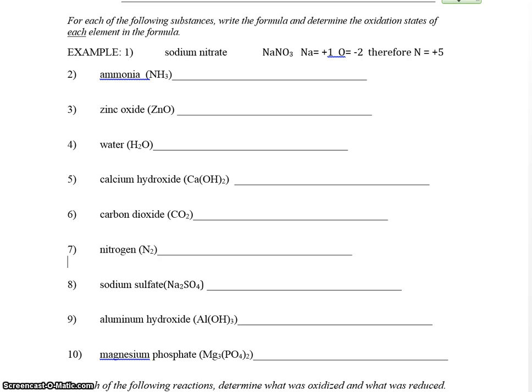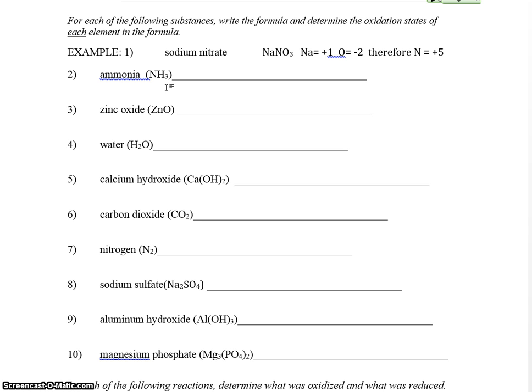Okay, folks, so what we're going to look at here is try to figure out the oxidation states for each element in the formula. Now, the key here is to realize that any compound is going to be neutral. If we have a formula like a polyatomic that's got a charge, like say a phosphate or a sulfate, our oxidation numbers have to add up to whatever that charge is. So if we don't have a charge listed on any of these, we've got to have our positive oxidation numbers and our negative oxidation numbers. They need to cancel out.